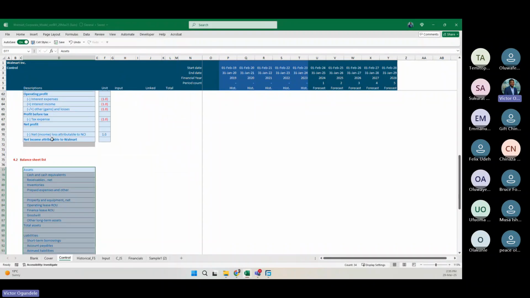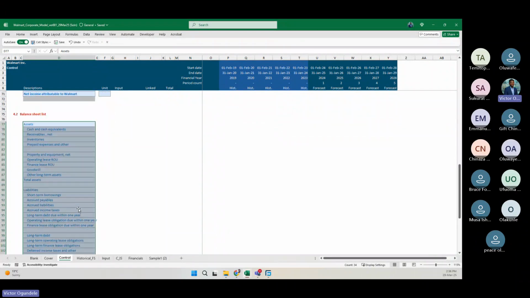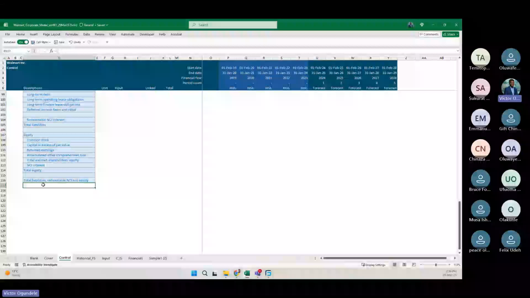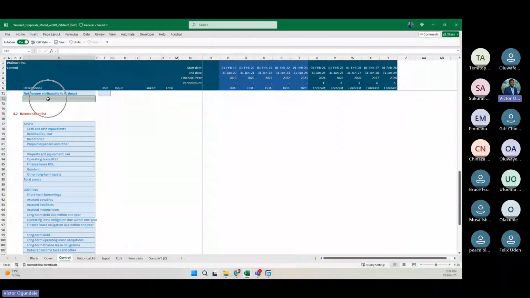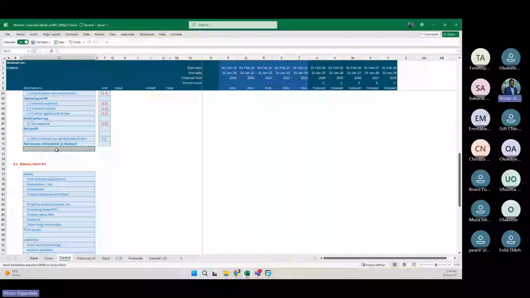Just the same thing we did when we created our income statement list. Then maybe let me add one additional row below it.